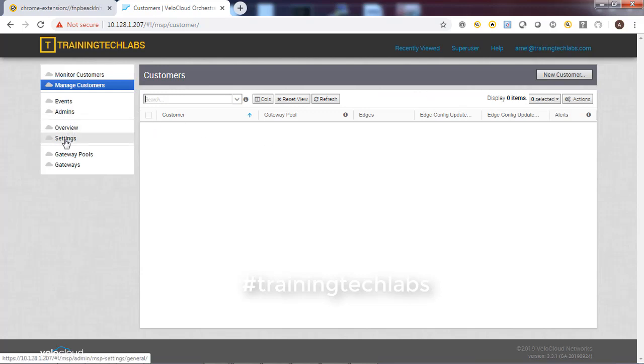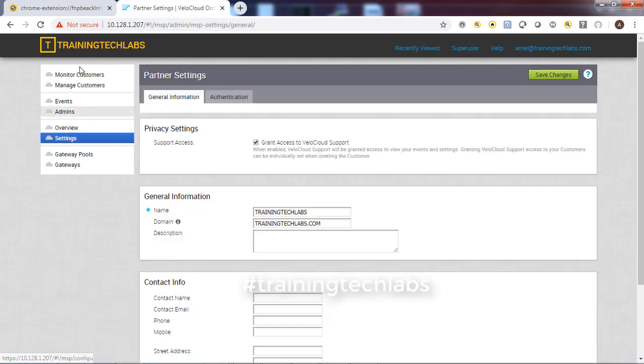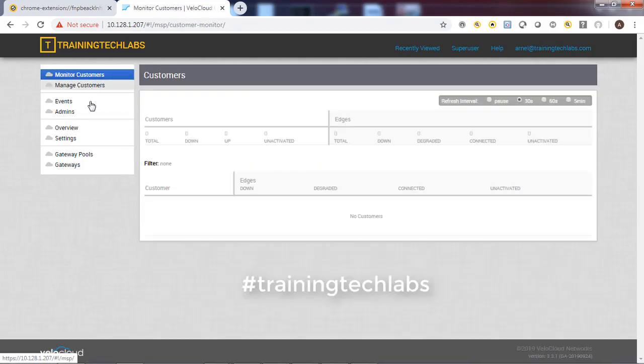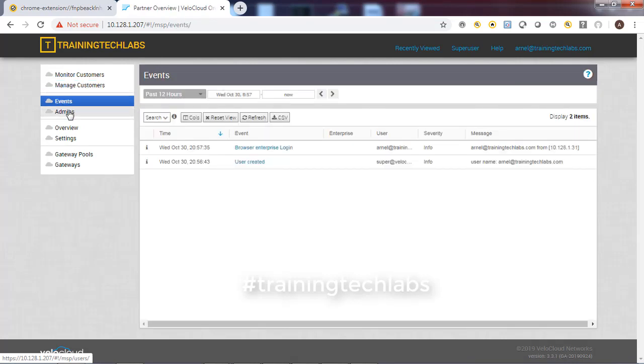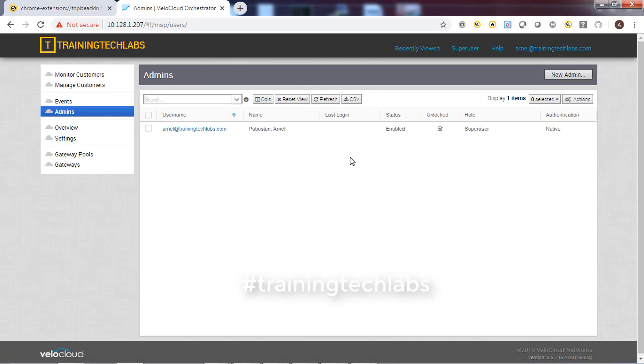So we have here the settings, monitor customer, manage customer, events, admin.